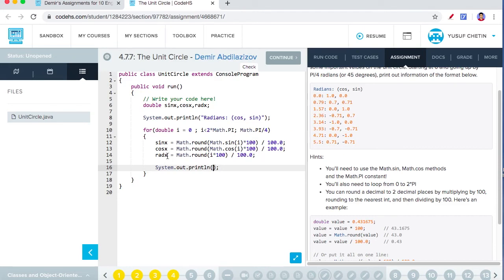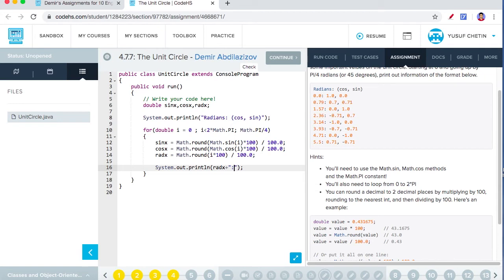This value is radX. So radX, after radX let's write plus, then I need to show a colon here. So between quotes a colon, and after the colon I have one space.